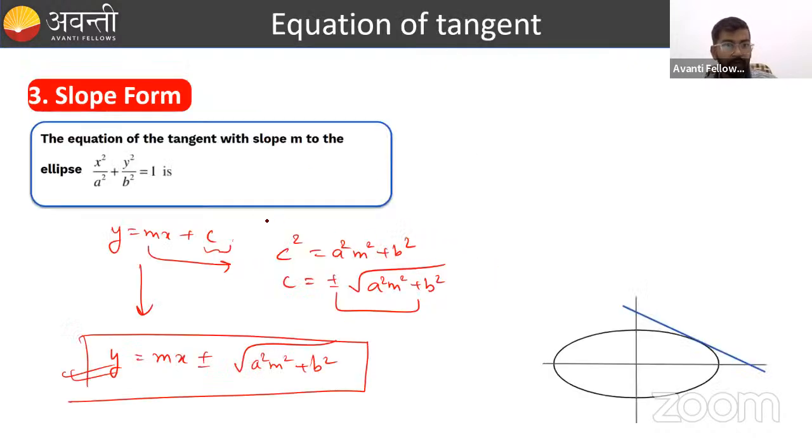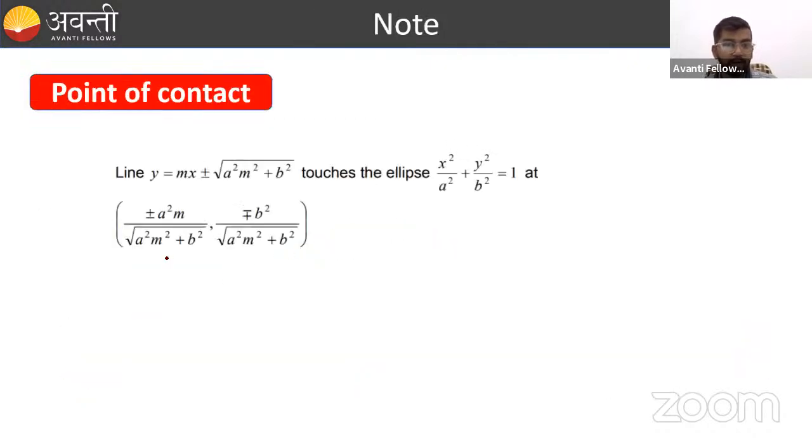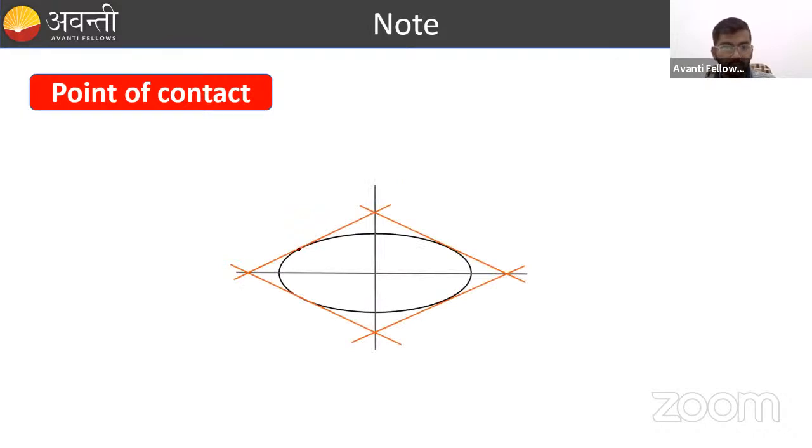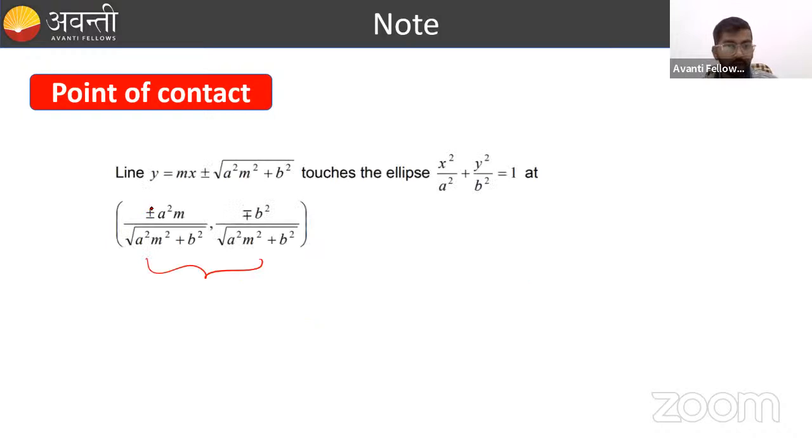So as we already discussed the point of contact, which point of contact is this? This point of contact is here. This point, this point, this point, and this point. You can see that by changing this plus-minus and minus-plus, either two changes you can make. Here you can make two changes, so total permutation 2 into 2 is 4, so you can get four different points.